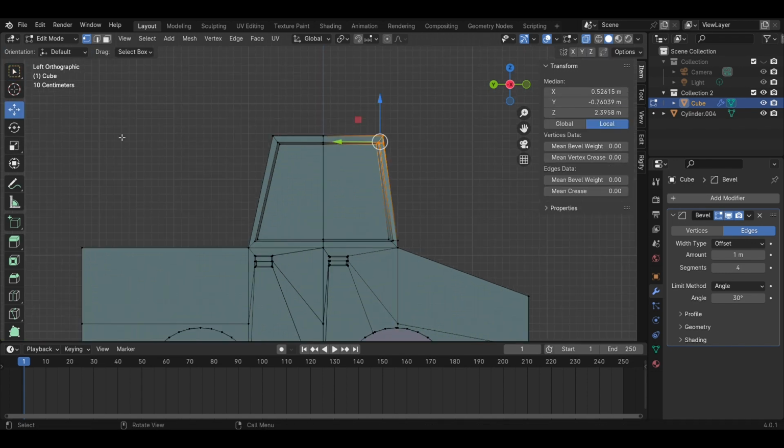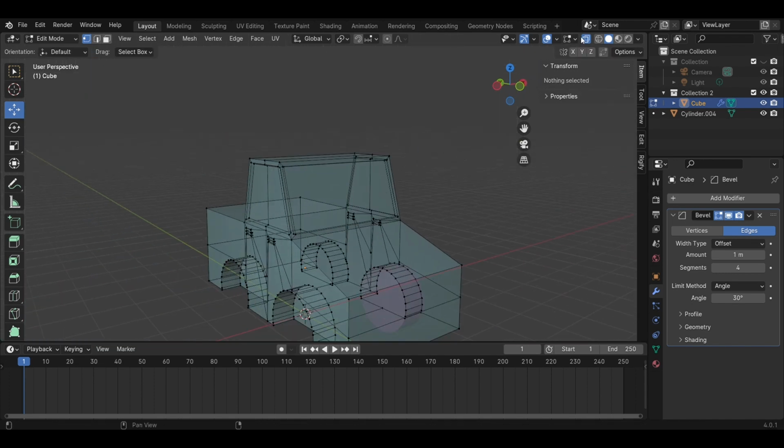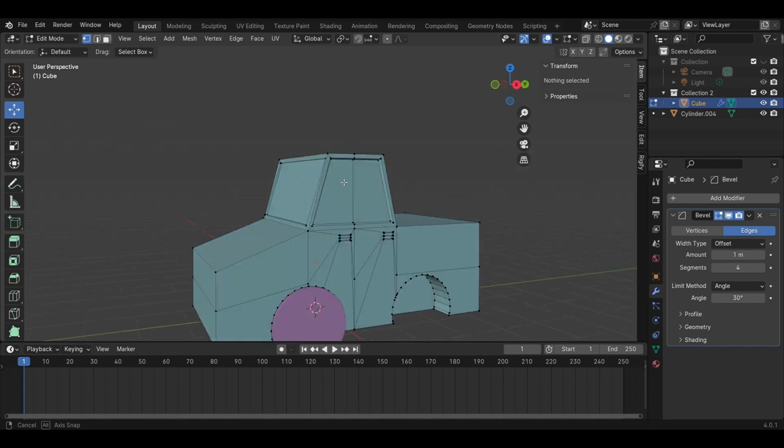After adjusting the roof, add a little bit of detail to the door edge, and it looks a little more realistic.